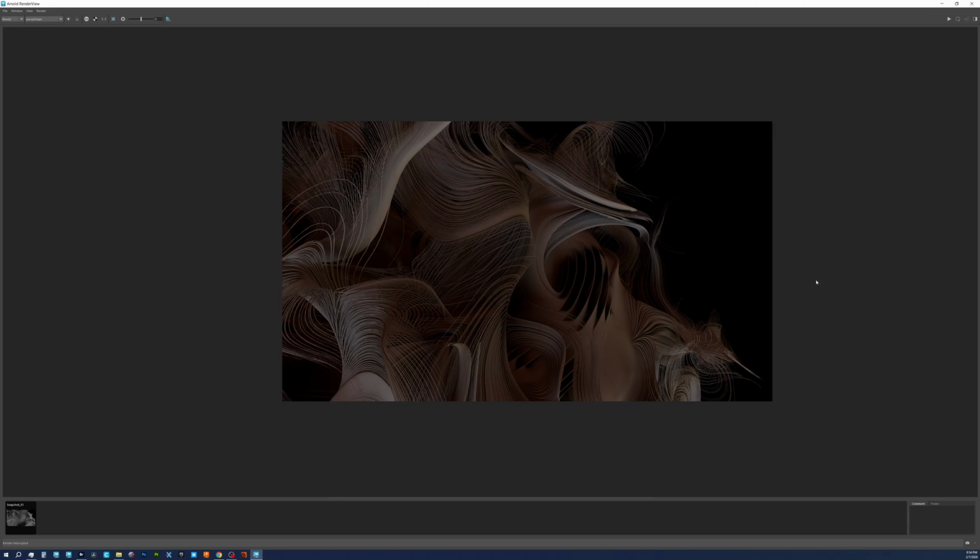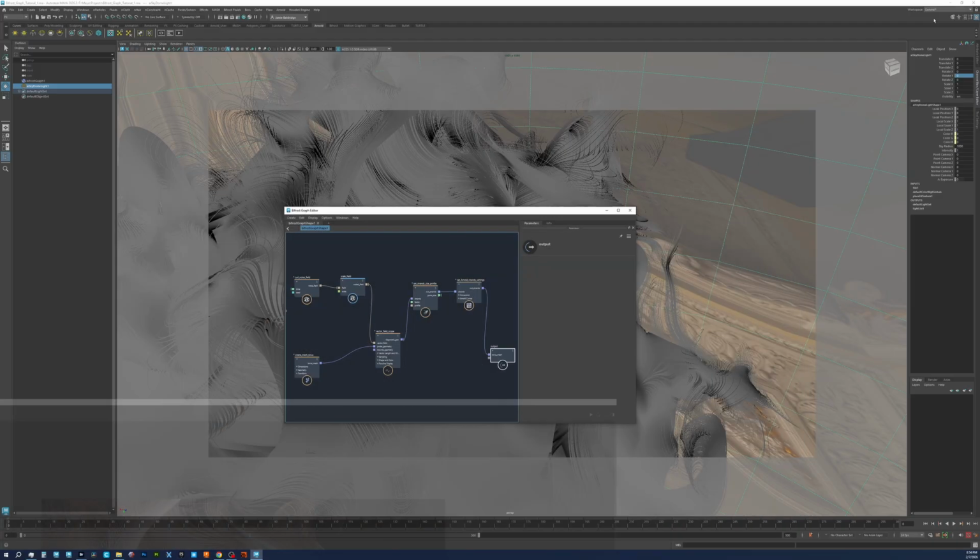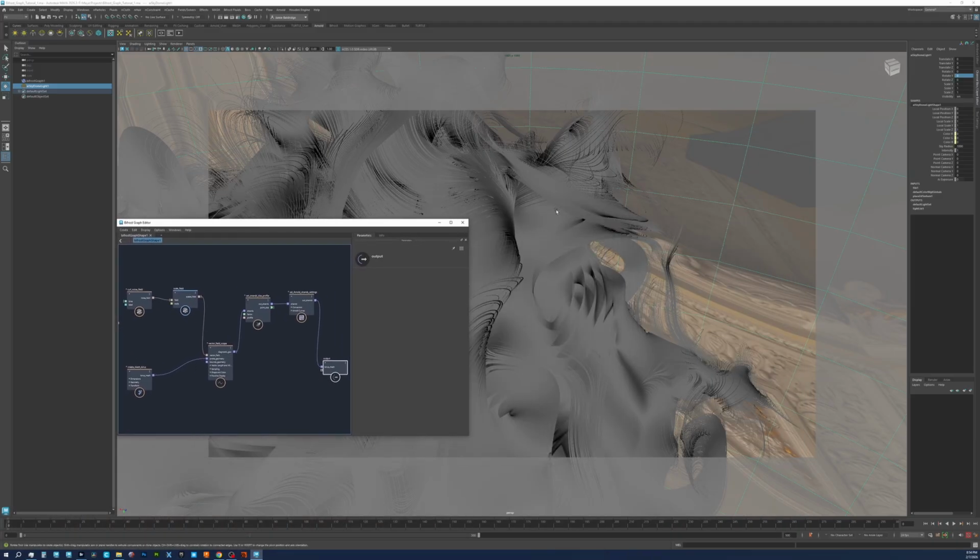However, I want to show you guys in this tutorial how we can go about animating this scene. And there's a lot of things we can animate. This is really where we get the chance to truly experiment with the graph network.